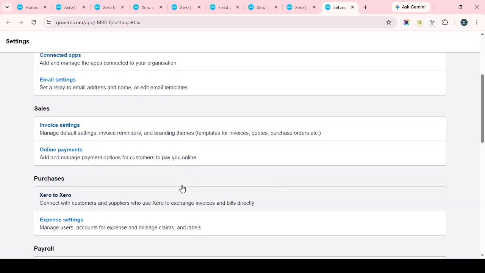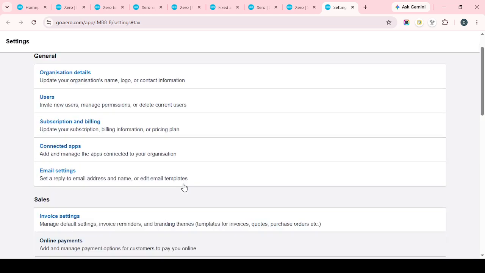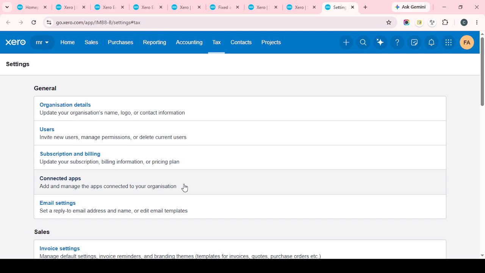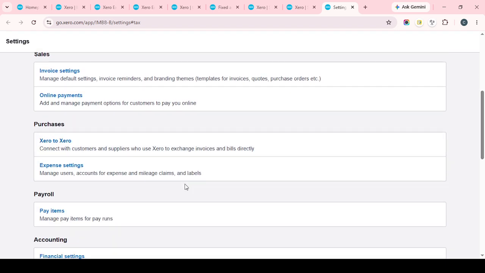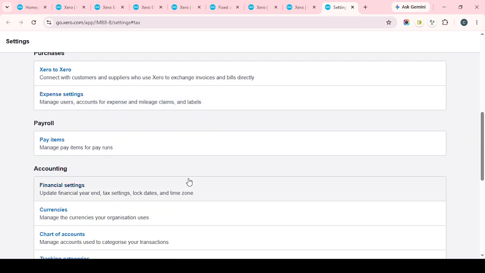Before you finish, it's a good idea to wait for confirmation that the return has been successfully filed. If a confirmation reference or submission status appears, keep a record of it for your files. That way you have proof of submission if you need to refer back to it later. That's the full process for opening a VAT return, checking the figures, and filing it with HMRC accurately and securely.